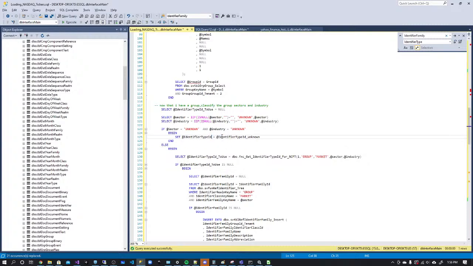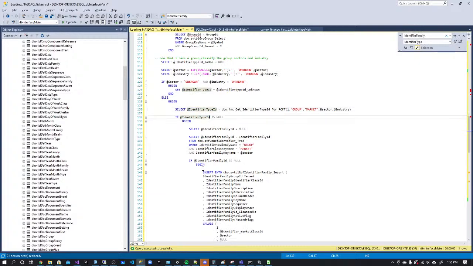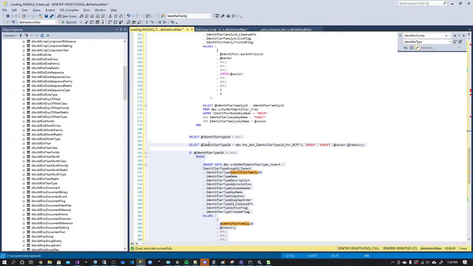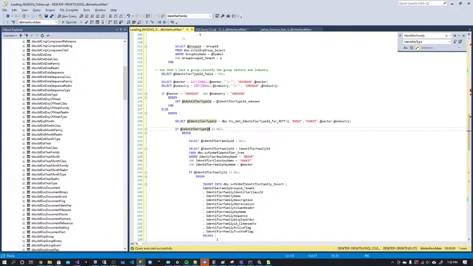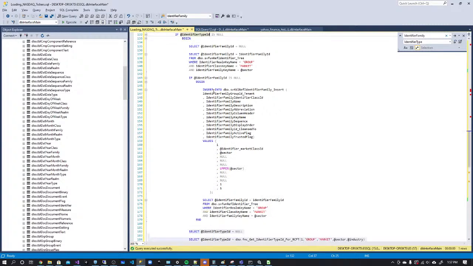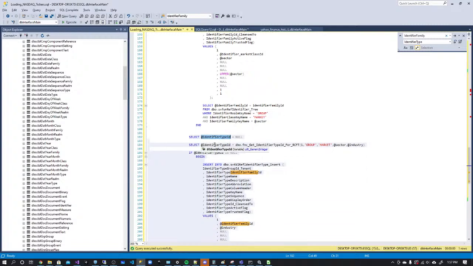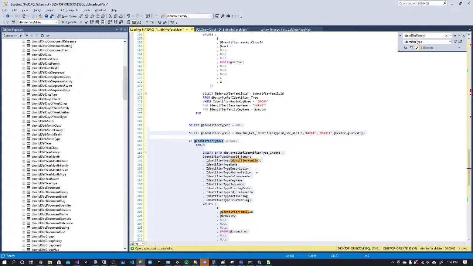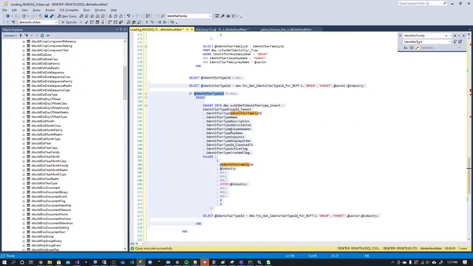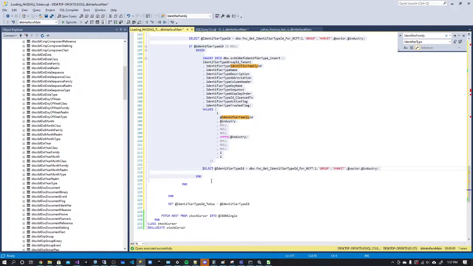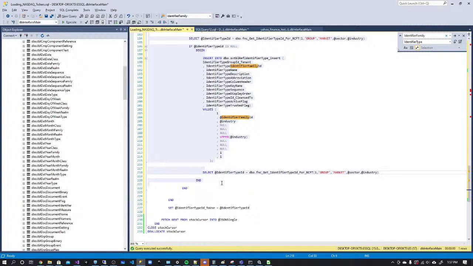Let's shorten this up a little bit. Let's make it better so we're not overwriting. Try to get it. If it's null, go and insert the family. If you can't find the family, grab the family again. If cleared out, try again, which should still be null. If the identifier type is null, go ahead and insert the identifier type, get it back through normal ways. Bump out to use identifier type. All right.